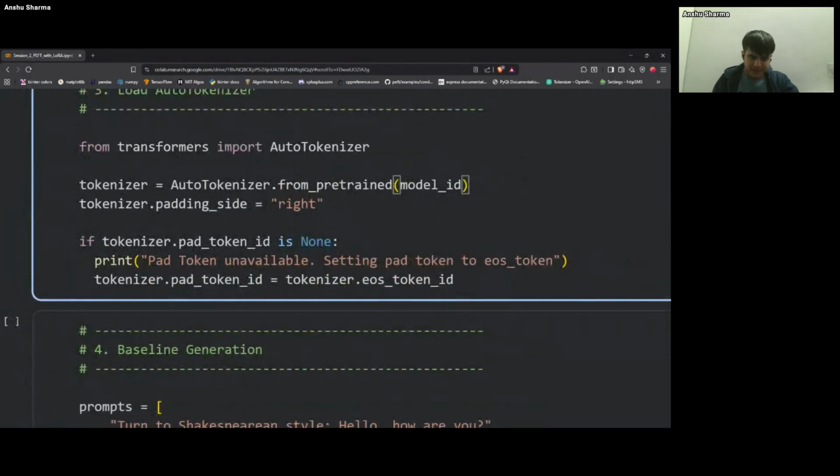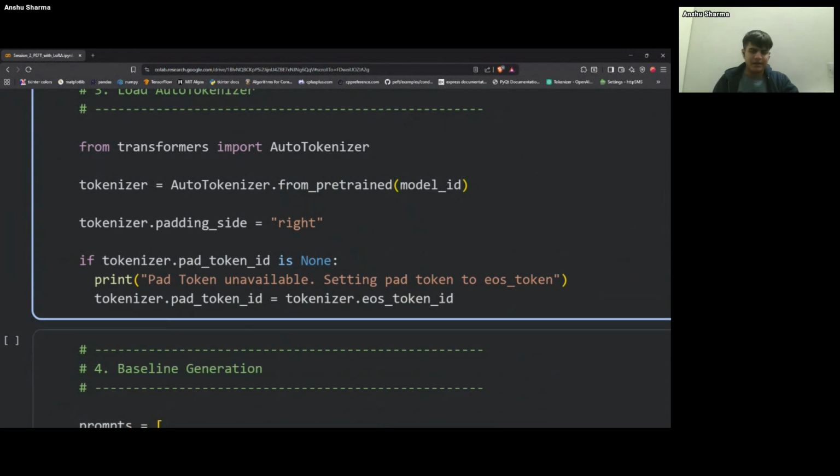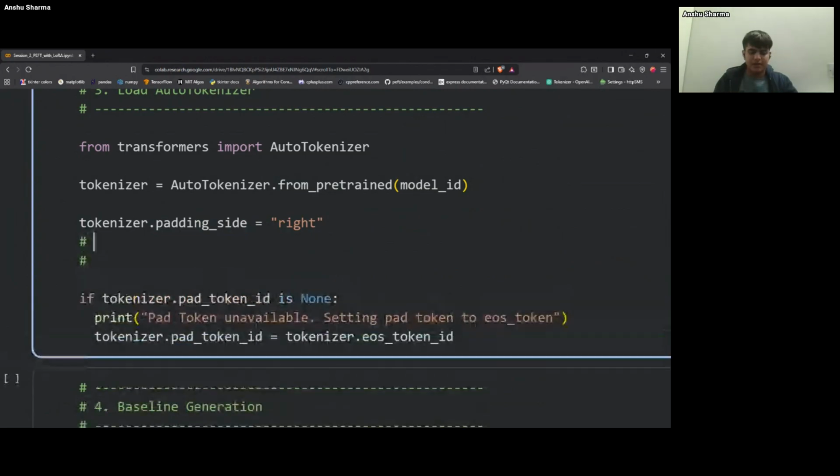And this right here is padding. I don't think we have time enough to go into padding, but essentially, let's say we have input with two sentences, a cat and then a bigger one, the dog ate the bone. As you can see, the first sentence is smaller than the second one.